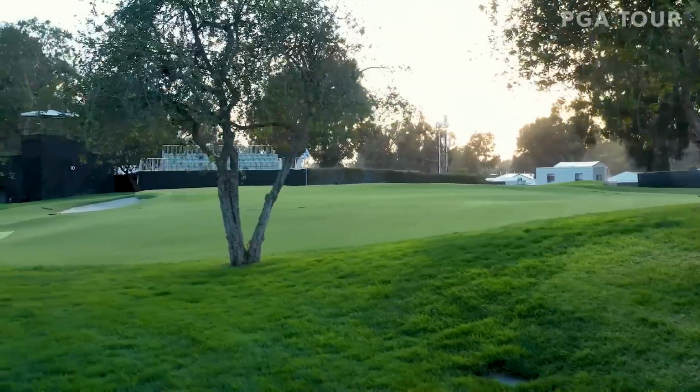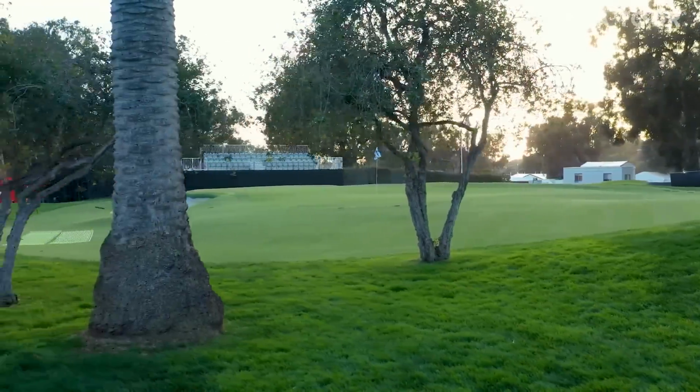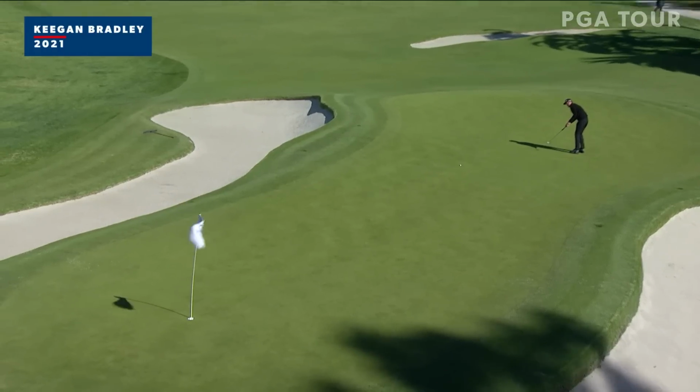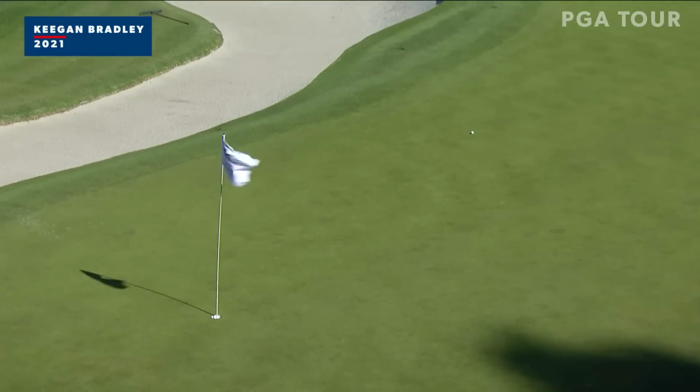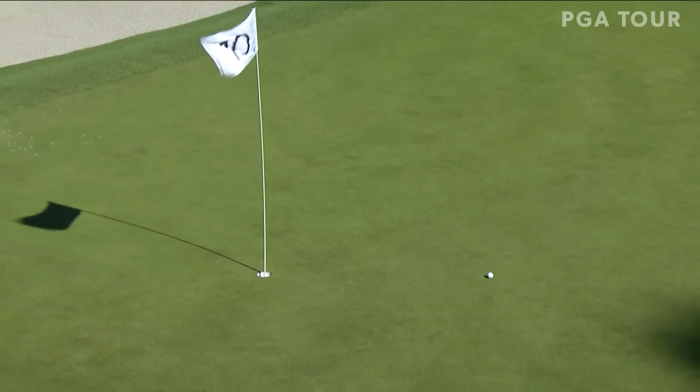As we get closer to Riviera's 10th green, the hole presents other obstacles that'll get in the player's way if they decide to take the green on. Numerous bottlebrush trees, large palms, and heavy rough guard this whole left side, which can certainly get in a player's way. Once players finally find the putting surface, the challenge remains. A fast Poa annua green with dicey slopes presents even more peril. Oh, no, Frank.